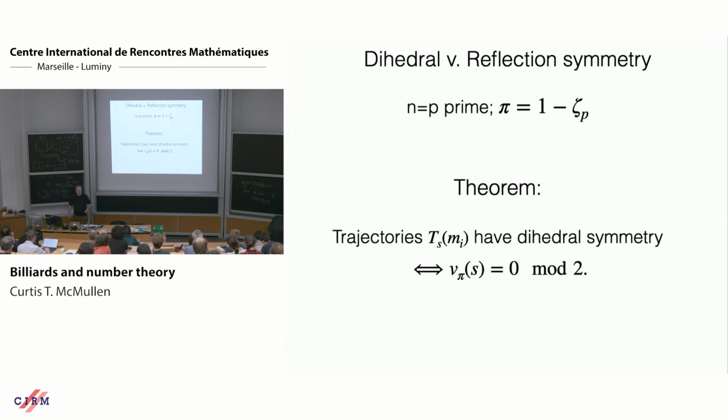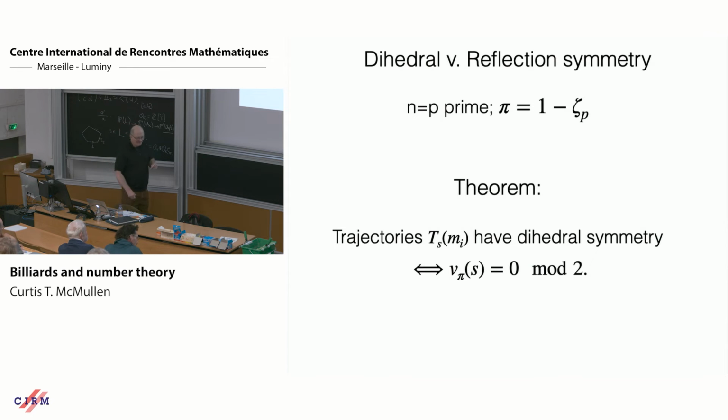By the way, this can also be formulated in terms of some finite projective line. And when you do that, you can argue that most of the time, you see dihedral symmetry. There's p plus 1 points that could arise on this projective line, and only one of them gives reflection symmetry. So as p gets larger, it gets harder and harder to find these purely reflective symmetry examples.